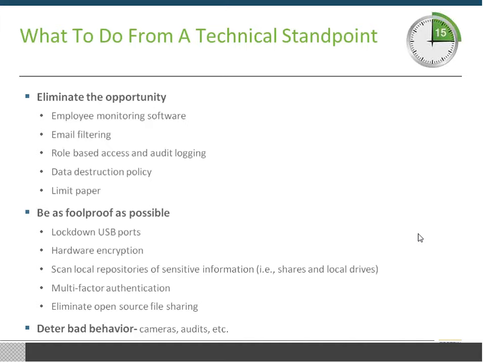Employers at this point, I think one of the most important controls they can put in place if they don't want to go all the way to employee monitoring software is email filtering. Make sure that you have a good handle of the information leaving your organization through email. It's what employees use. If employees are going to misappropriate data, it's the avenue that they'll most likely use. In terms of also eliminating the opportunity for misuse of data, it's important from a technical standpoint that you have role-based access in place and that you're actively monitoring your groups to make sure employees don't have access to data that they don't need to do their job.